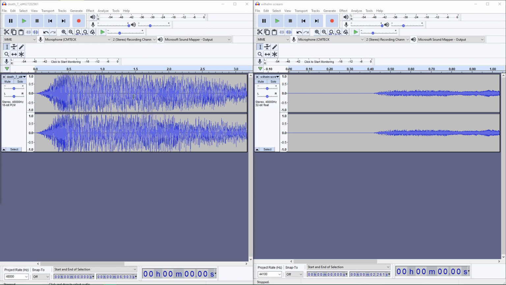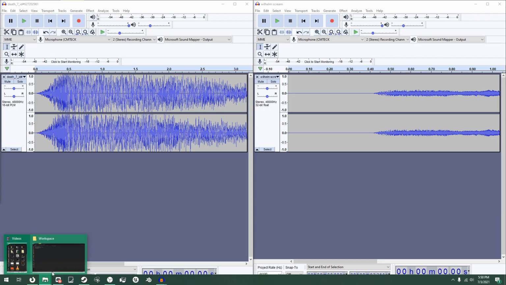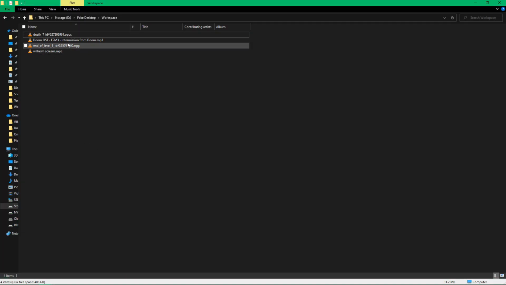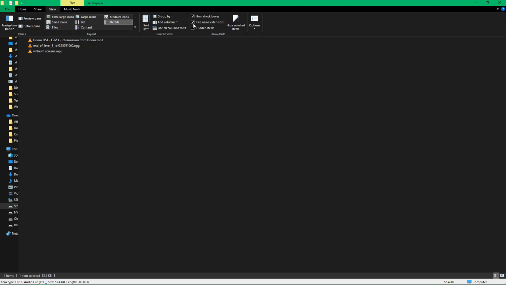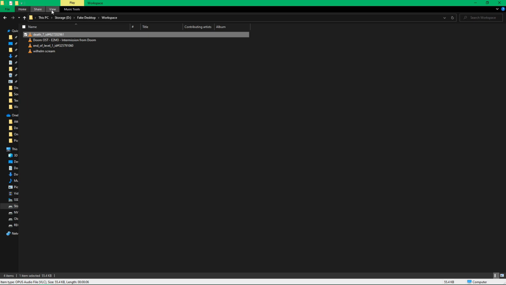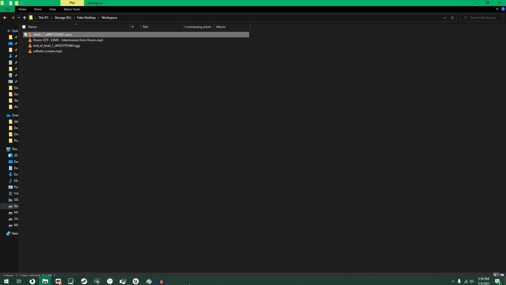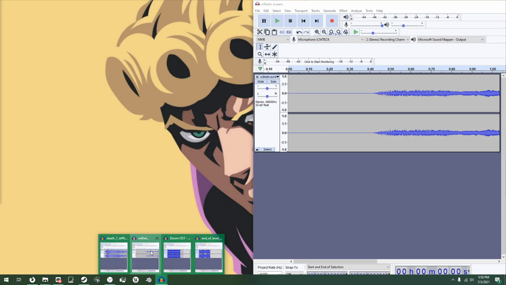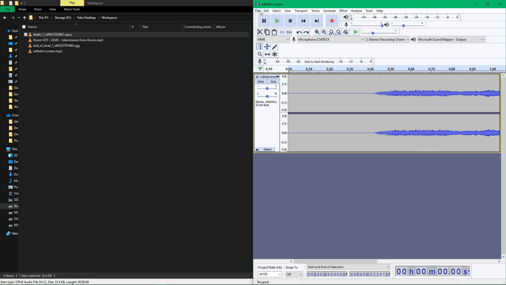Alright, so now that we've got these two normalized, we're going to want to check the file name to verify the export procedure. Now, if you haven't been able to see these extensions, all you need to do is up here, go to the View tab, and hit File Name Extensions. So there, I just made it go away, but if I check it, obviously they'll come back. Now in this case, the original sound was an Opus file, and that makes our life easy, because all we need to do is open up the original in Audacity.